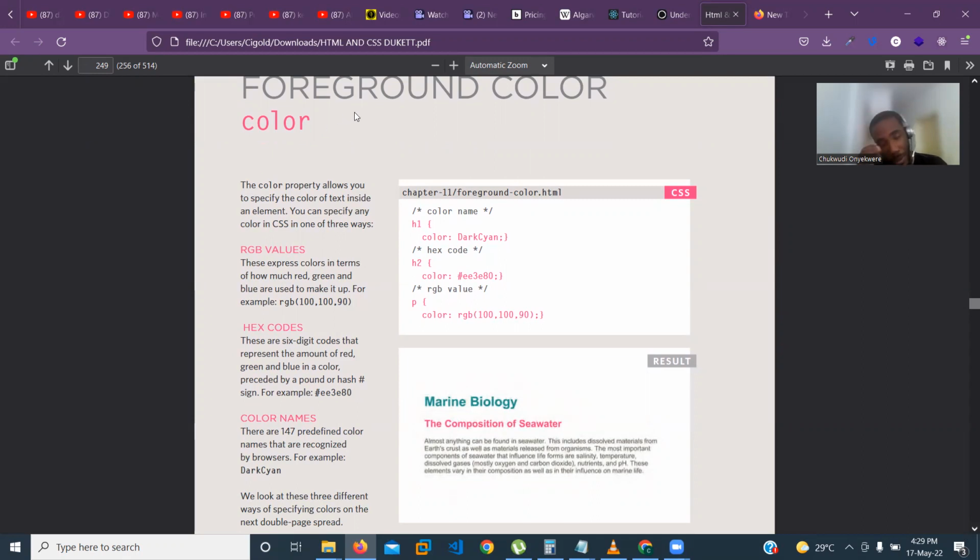As you can see, this is the attribute for it. When you say foreground color, you're talking about the main color of something. Let's say the foreground color is the color of a text in an element. If you have a div, whatever is going to be the content of that div, and you want to style the color of the text in that div, you have to use this color attribute in your CSS to do the styling.